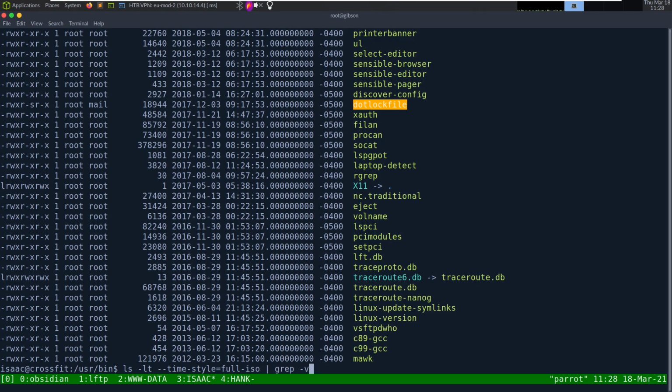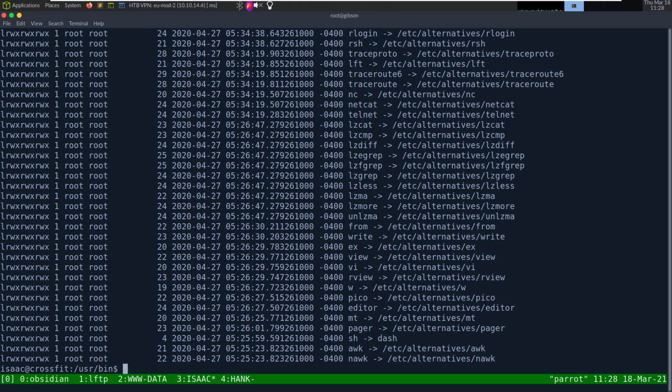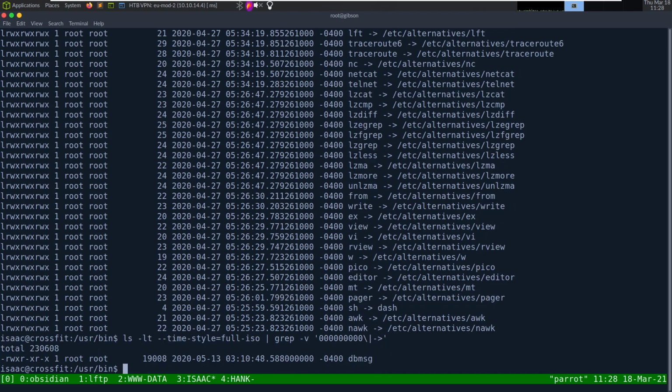So we can just grep -v on all these zeros because the package manager is going to strip off anything after a second. So we can grep -v, and we do see a bunch of symlinks. So let's also hide those symlinks. So let's do this like that. And the only file that comes left is DBMSG.